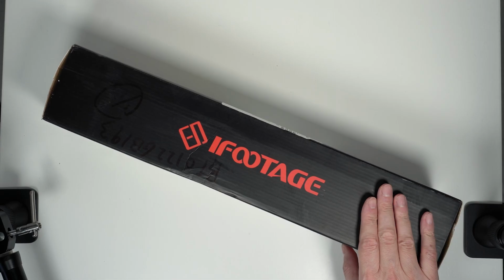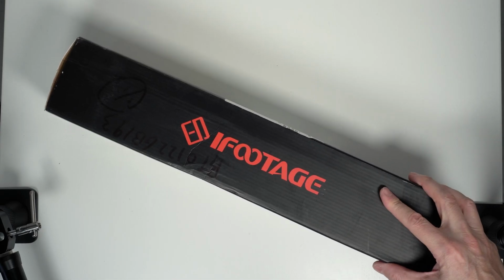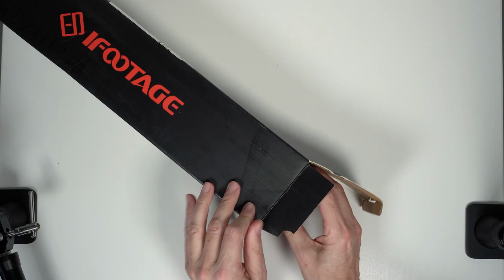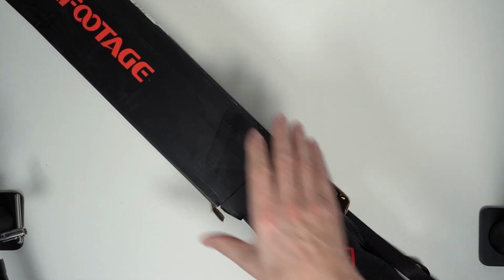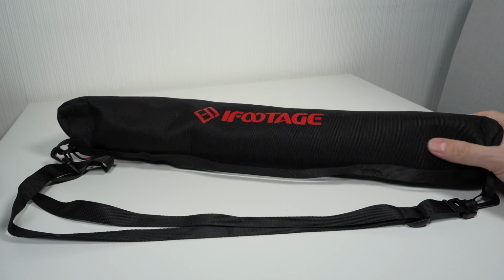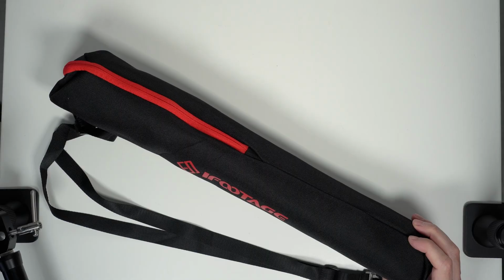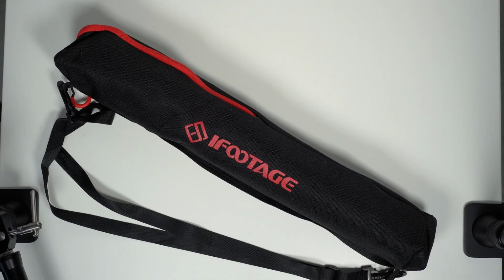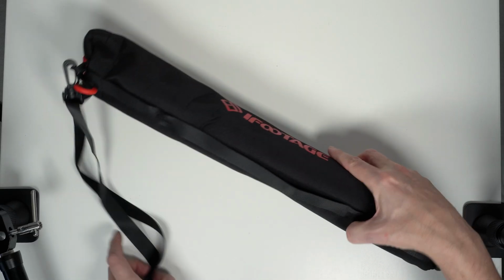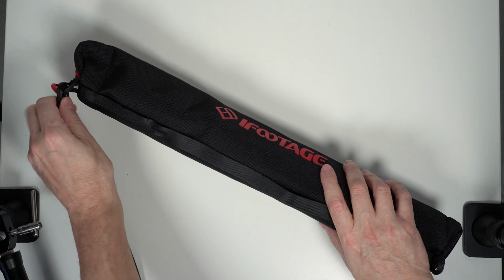Now, if you've never heard of iFootage before, they are a premium tripod and camera accessories manufacturer. They have a reputation for building some of the best tripods on the market today. Now, straight out of the box, this tripod comes with a mandatory carrying case. And it's really nice to see that this carrying case comes with a removable strap.